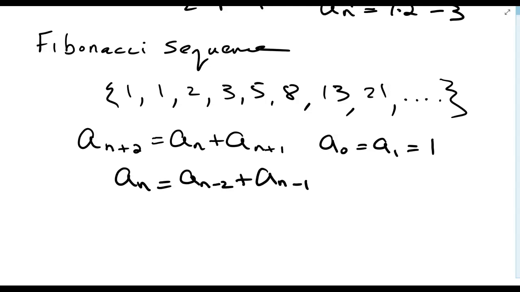There was a mathematician, Binet, who did prove an explicit formula for the Fibonacci sequence. I'm not going to write it out. It's insane. I think it's 1 plus square root of 5 over 2 to the nth power minus 1 minus square root of 5 over 2 to the nth power, divided by square root of 5, something along those lines. And it was proven. So we can get it. It's quite the proof. If you want to see it, you can look up Binet's proof. And that will show you an explicit formula for your Fibonacci sequence.